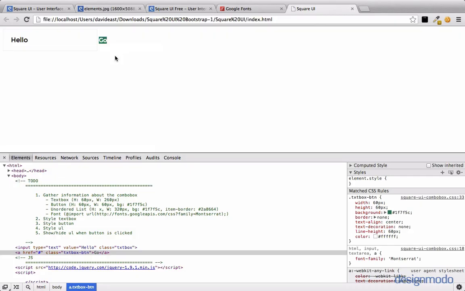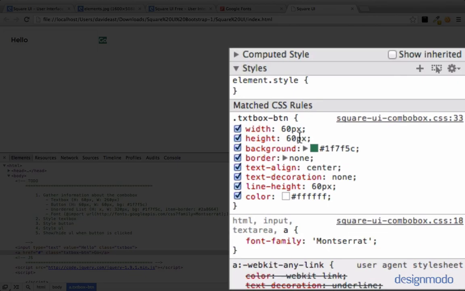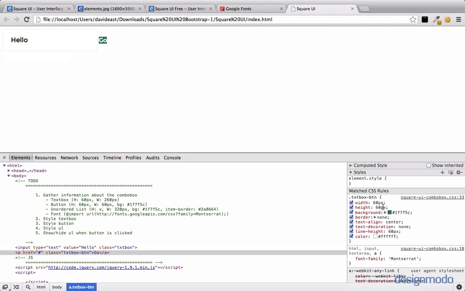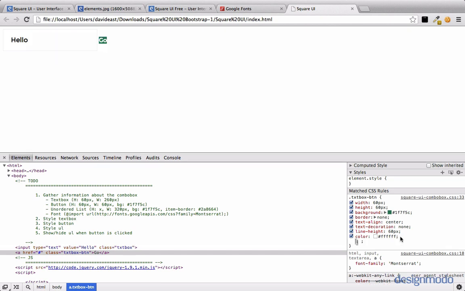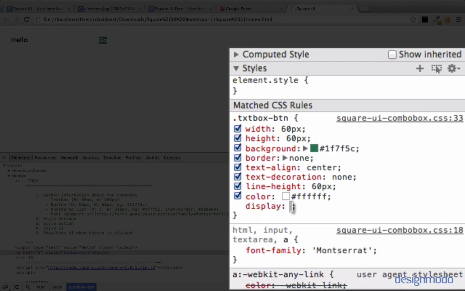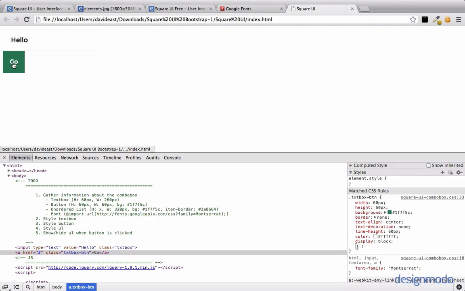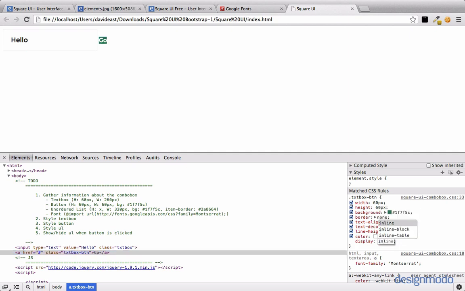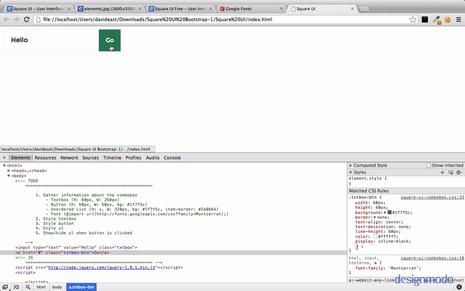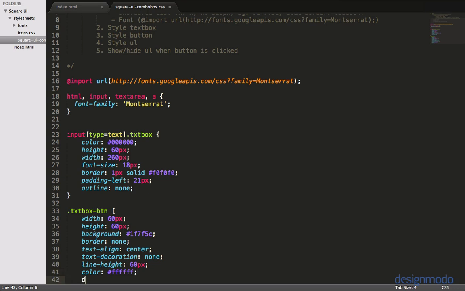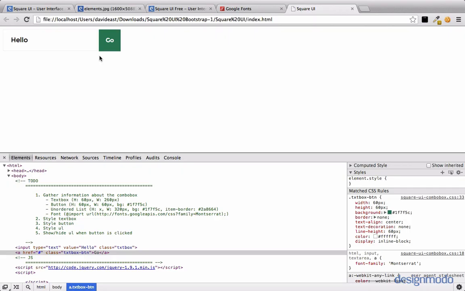So in Chrome, we can see that we have our button, but it's not quite 60 pixels by 60 pixels. As a matter of fact, it's 22 pixels by 19 pixels. And we can see that we have the styles over here stating 60 pixels by 60 pixels, but what's holding it up? The reason why is because its display right now is not block. So in Chrome's DevTools, if we set the display to block, we'll see that we have this button right here, but it's not on the same line. So if we set it to inline block, it's on the same line. So back in our style sheet, we'll change the display to inline block. Now back in Chrome, you can see that we have our 60 by 60 button and our text box.